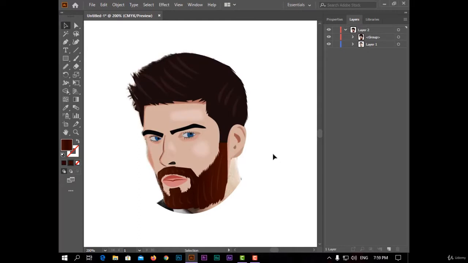Today we'll learn how to convert any photo to a vector art portrait, like that. So let's start. To make any vector art, you should start by drawing the shapes. First, like here, the face and the hair and eyes, like this. And in the end, add some effects like shadow here and the lights, and add some lights in the hair. So I will start drawing the hair and face, and in the end I will add some effects. So let's start.